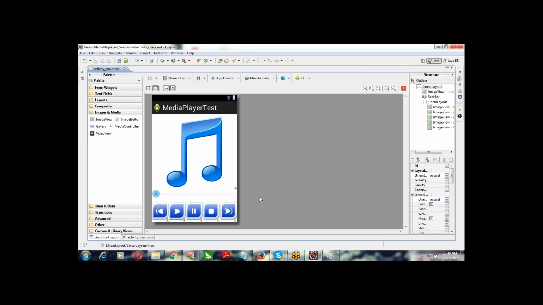If you have any queries in the user interface design, meaning we only completed the designing part. Still we have not written any logic for this play, pause, forward and all. So before going to write the logic, if you have any queries in this UI design, just let me know so that I'll help you. And first, have you completed this user interface, UI designing?